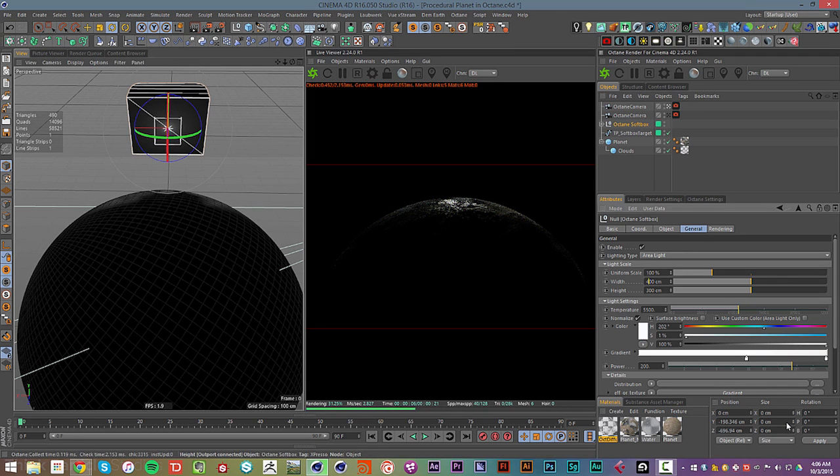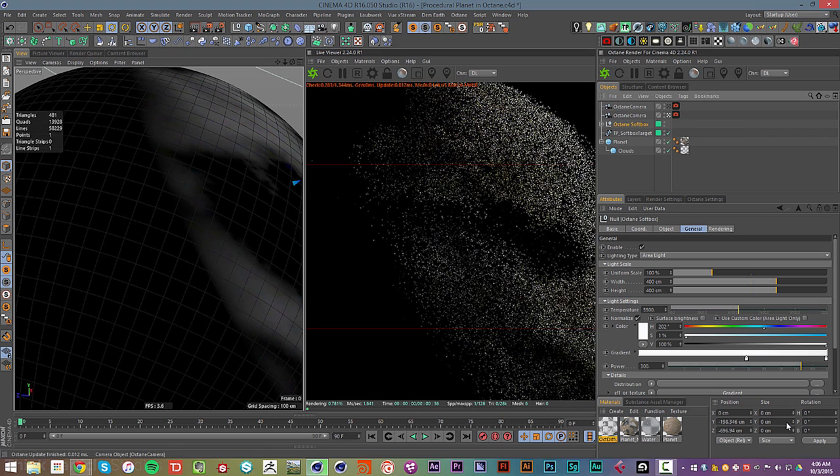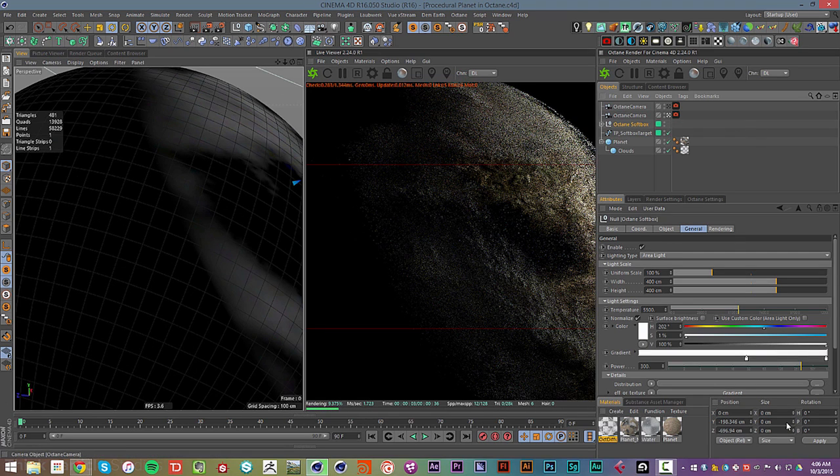And because I am using that texturing with that gradient right there, I am going to pull up that scale and I'm going to boost the brightness. Okay, that'll be good.